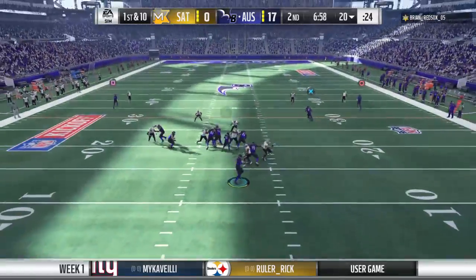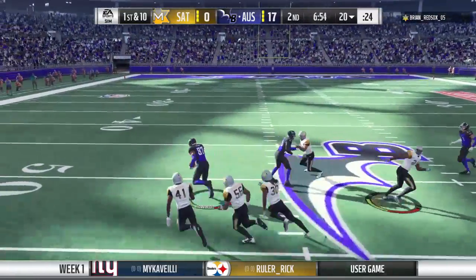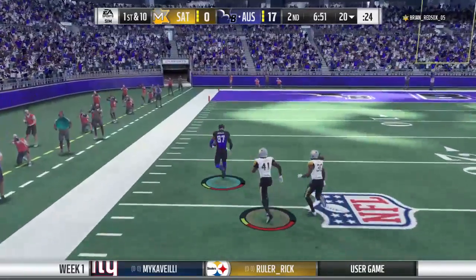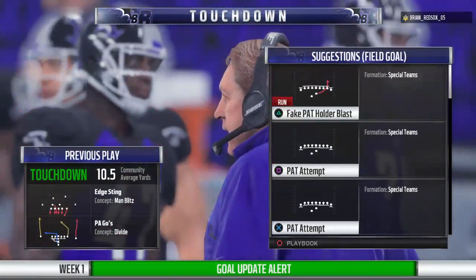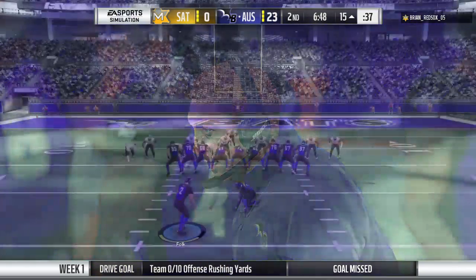They go play action here on 1st down. That's caught by the big tight end, O.J. Howard. Well, he's free going down the left side. It's a foot race. And touchdown. O.J. Howard, an 80-yard touchdown.